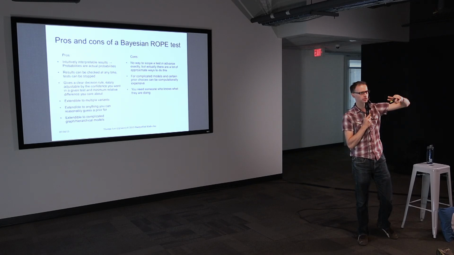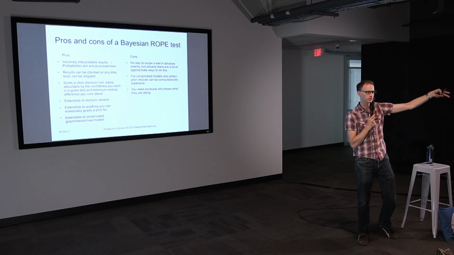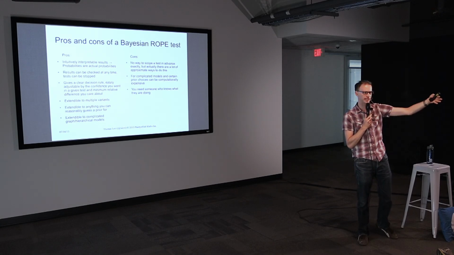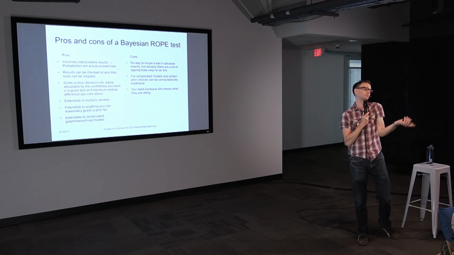Then you do this in reverse. You say, okay, now the two pages are actually different by at least the minimum amount that I care about. I run the simulation 100,000 times and ask how many times I got it wrong. That's my false negative rate. How many times did I get it right? That's 1 minus that, essentially. And then how many samples did it take to get there? So at the end of the day, you have a distribution of the number of samples it takes and your ratio of type 1 and type 2 errors. When we ran it for a variety of scenarios, this was always faster and always more accurate. So, win.